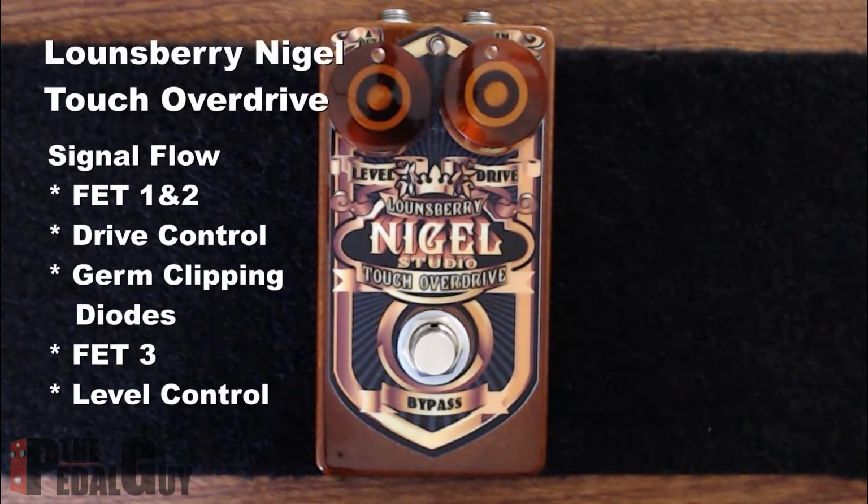The Nigel is a multi-gain staged FET preamp that works as a touch overdrive. In this pedal, there are two stages of gain enhancement before it hits the drive control, after which it's fed to the germanium clipping diodes, then to a third FET to simulate power tube response, after which it's sent to the output level.